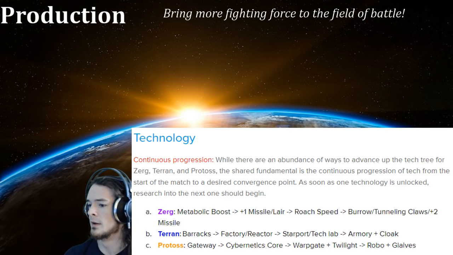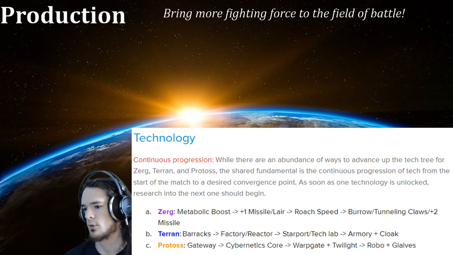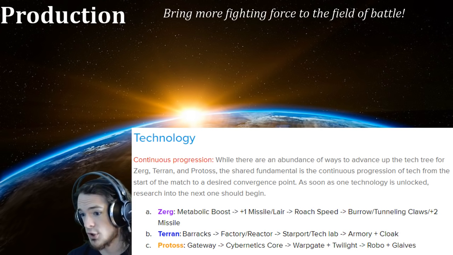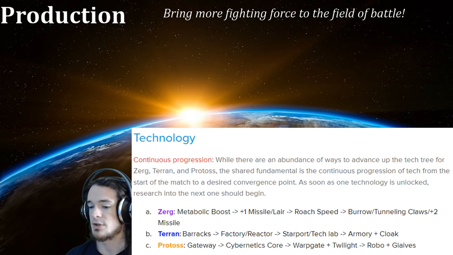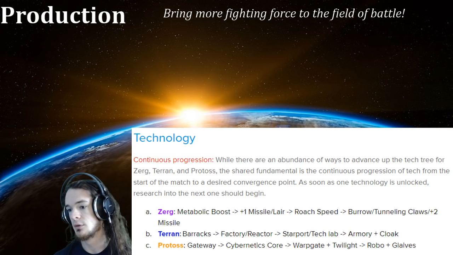It depends, but you want to have some plan that involves, as soon as one step finishes, the next step begins. For Protoss, you've got your gateway going down. When your gateway is done, you want your cyber core going down. When your cyber core is done, you want to get warp gate research and maybe a Twilight Council. And then maybe you get a Dark Shrine, whatever you want. You can do the style how you want to, but the principle of moving your technology along remains the same.